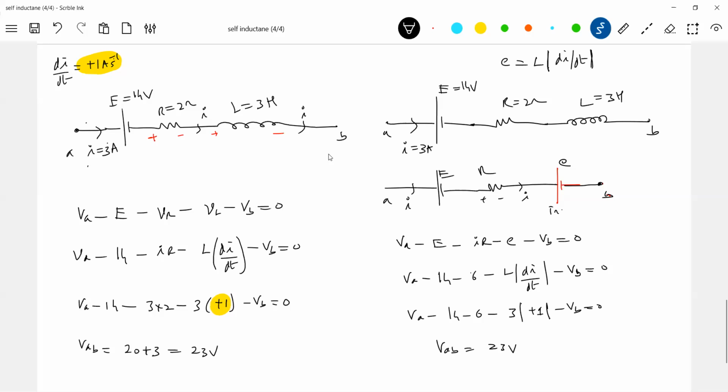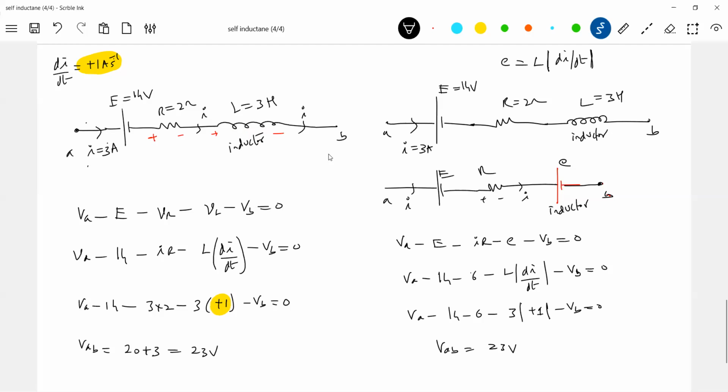So this is the inductor. So two ways are there. You can treat the inductor just like a resistor, write the loop equation and end up. Or you can replace it with a cell. Sir, which approach is the best? The first approach is the best. When you see only an inductor and a resistor, this approach is the best. Replace the inductor with a cell.